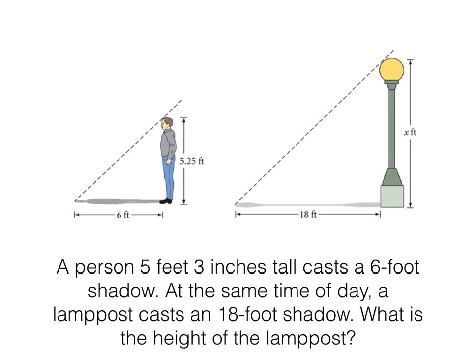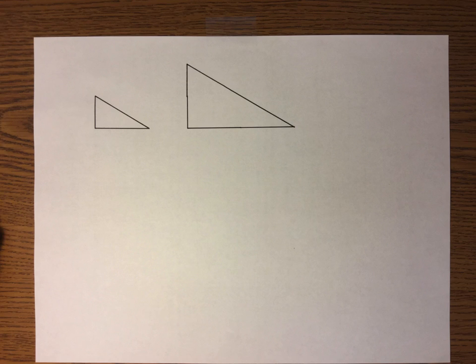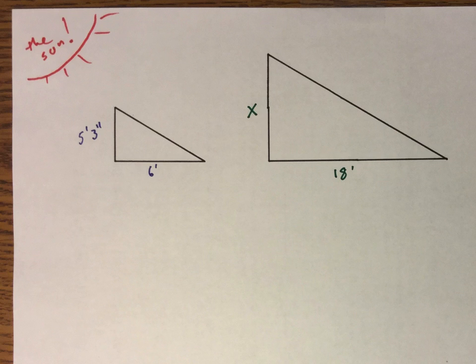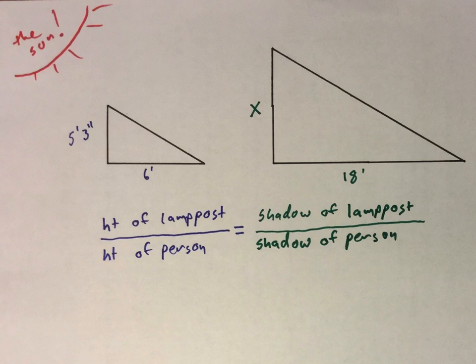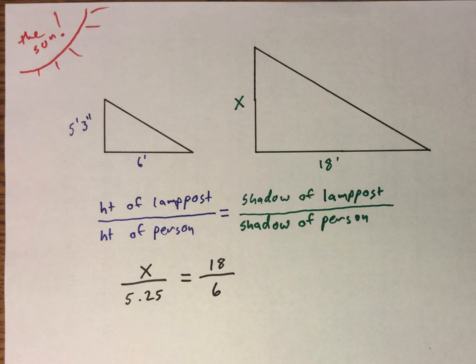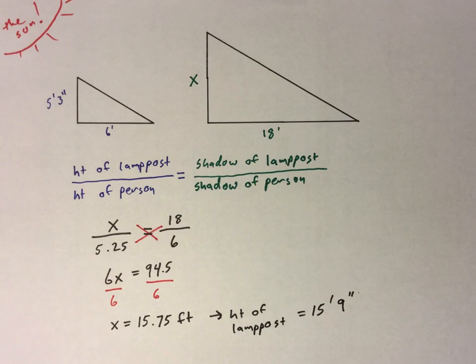These are similar triangles for the same reason that the previous ones were similar, right, by AA similarity. And so we can set up our proportional parts. I know the height of the lamppost divided by the height of the person must equal shadow divided by shadow. Make sure that if you started on the left-hand side with lamppost on top, you have to keep your corresponding parts. So it has to be lamppost divided by person if you start off with lamppost divided by person. And then we'll solve in the usual way. And so the lamppost is 15 feet 9 inches.